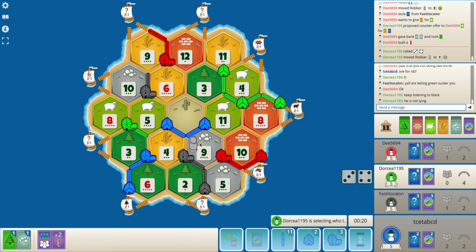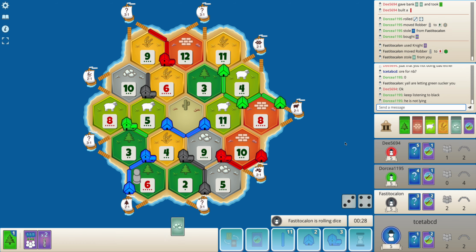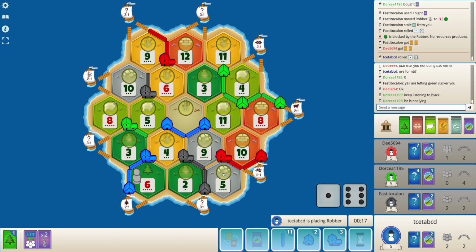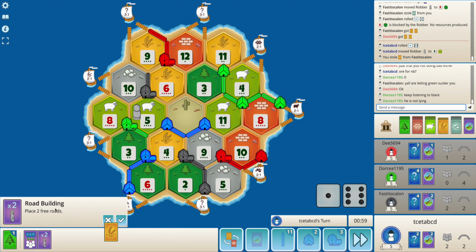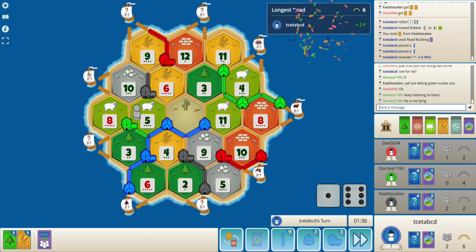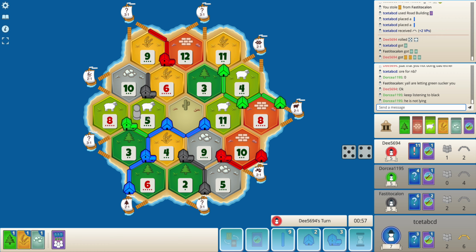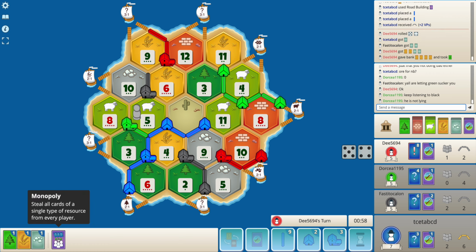So green most likely blocks the 9 ore. Black will play a knight. Black keeps soloing me, which is frustrating. Here, I have to self-block myself, but my win condition is just getting a single city, right? I don't need sheep for it. I still need to buy a dev card, but then I have the monopoly, which I can use to play on sheep if a few fours roll.